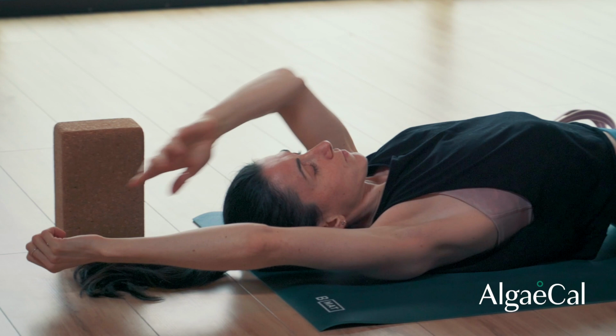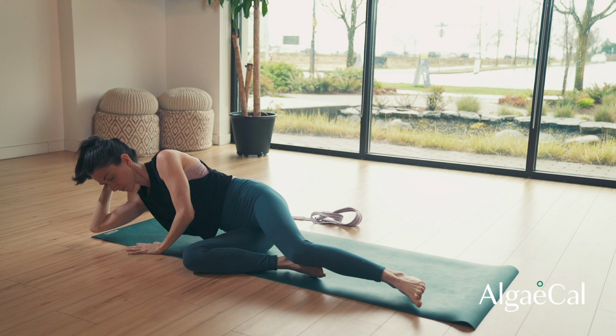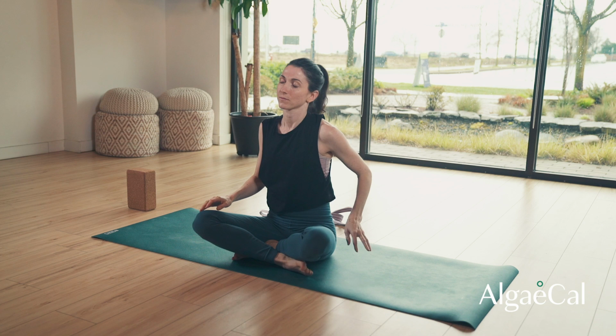Gently roll over to your right side and rest here for a few breaths. Place your left palm into the ground in front of you and slowly push yourself up to seated. When you're ready, slowly open your eyes.